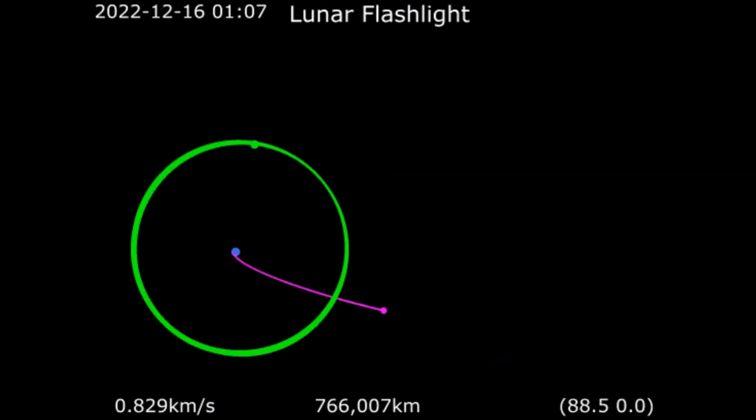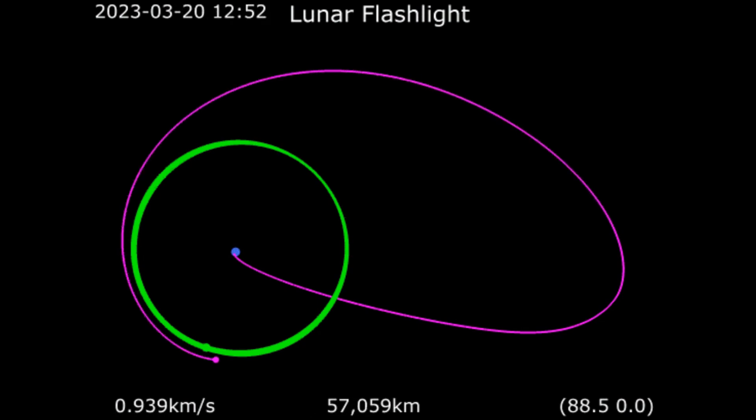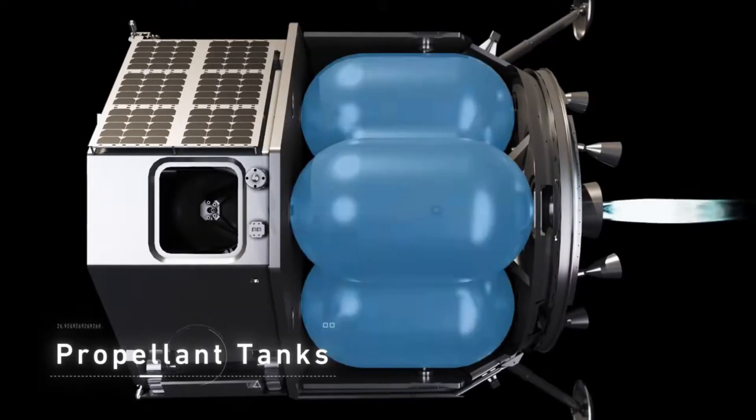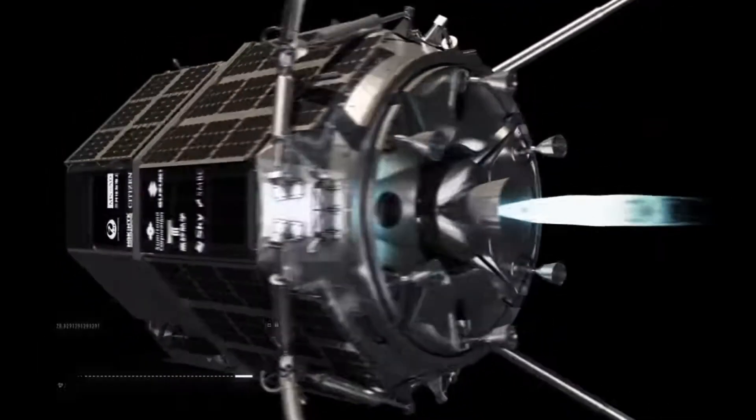Here's another example, the lunar flashlight mission. This one instead heads away from the sun, hangs out in deep space while its orbit gets lifted, and eventually comes back to the moon and carefully enters orbit after a few close interactions. So I want to talk about these strange orbits and why they're being used.